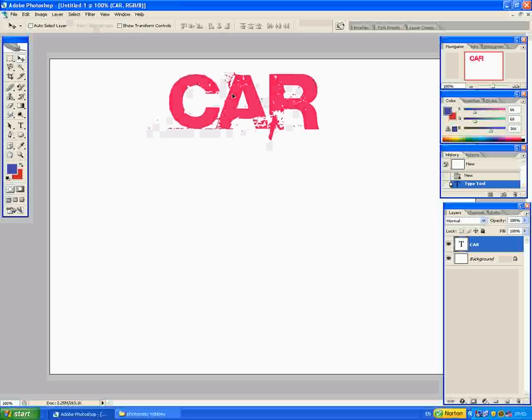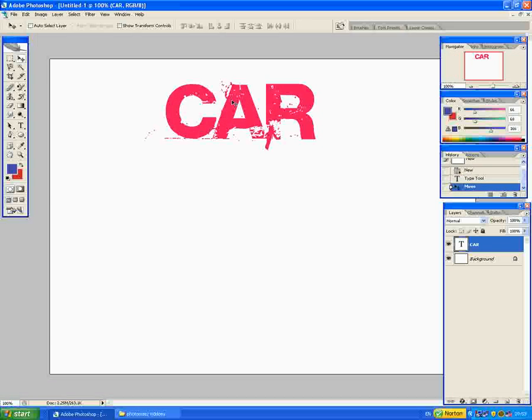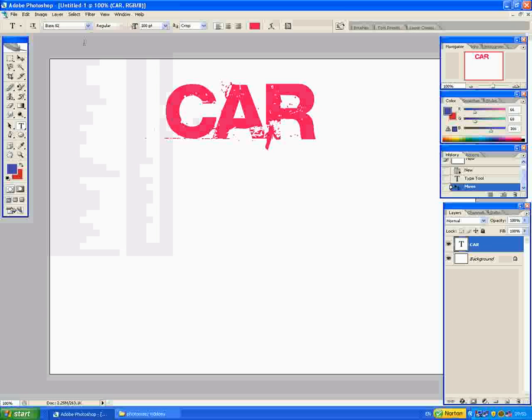So you know, Base O2 was the text I downloaded. Now, there will be a lesson on this because Photoshop do give you some good text fonts. I'll go back to the text. You do get a lot of them. There's a lot of good ones there. But if you go to www.flyfonts.co.uk, you can download Base O2 and the Coca-Cola and all different fonts from there. And you simply copy them and paste them into your fonts folder in the Windows. But I will put a video on that for you because I think it's a useful tool.